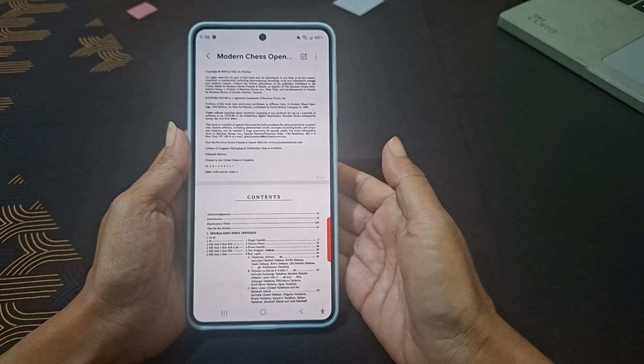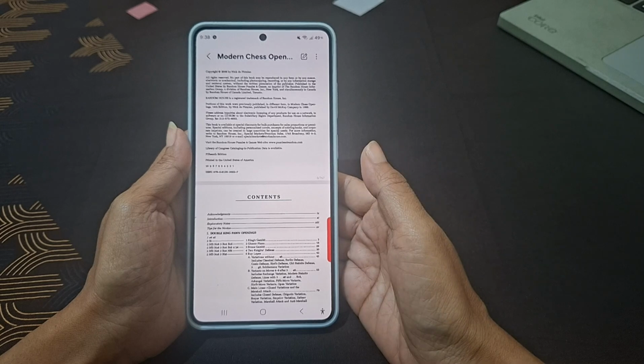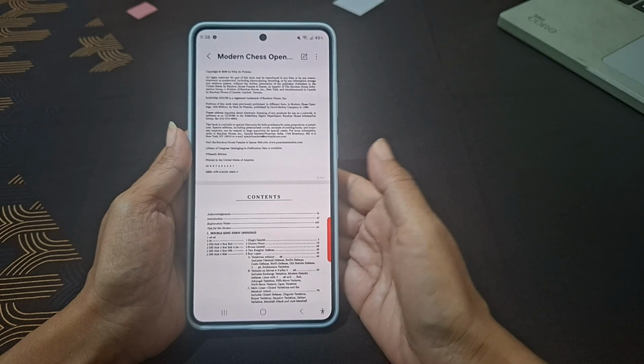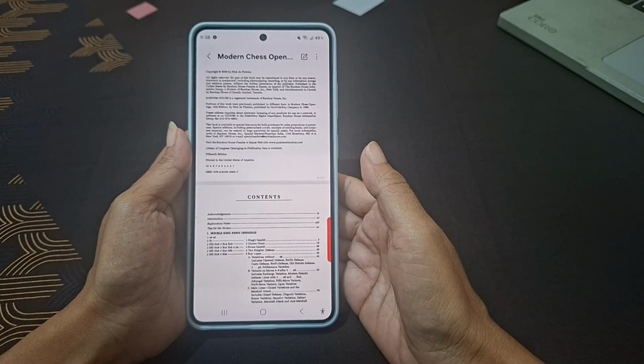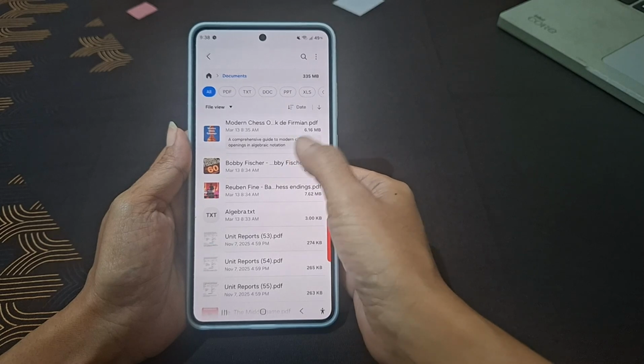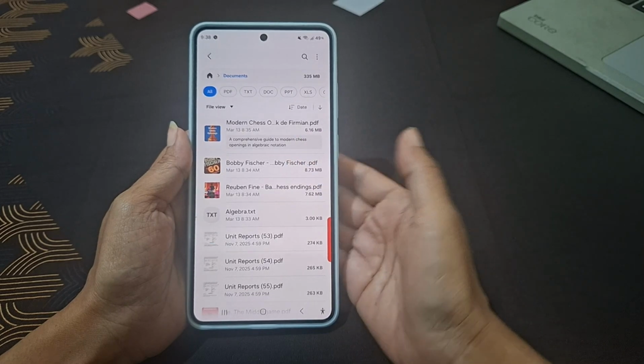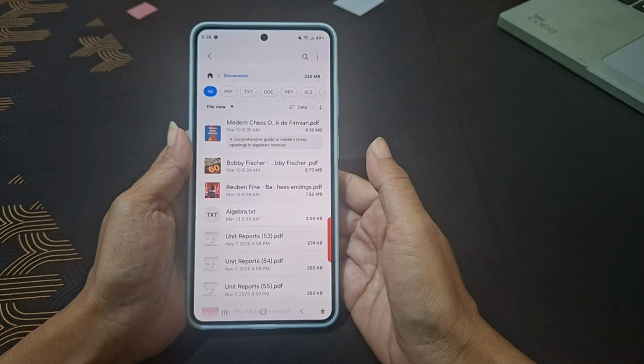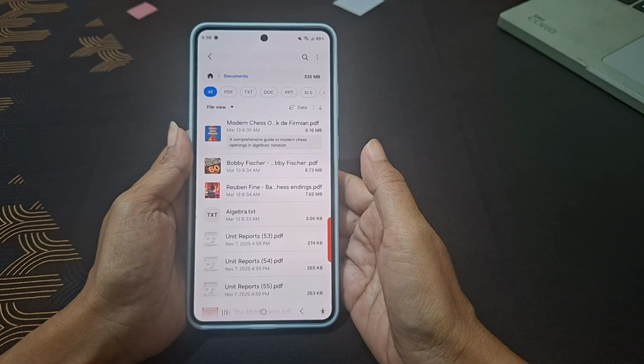This allows the phone to read the content and generate a short summary using on-device AI. After that, when you go back to the folder in My Files, you will see a short summary displayed below the file name. For voice recordings, it works a little differently.